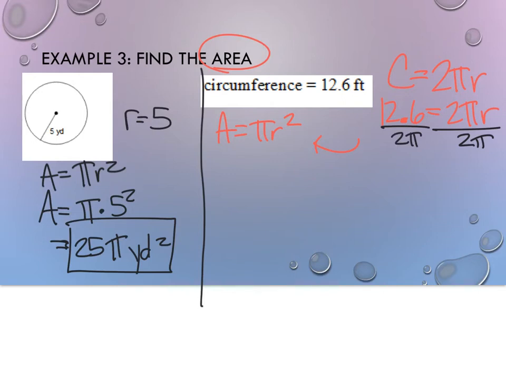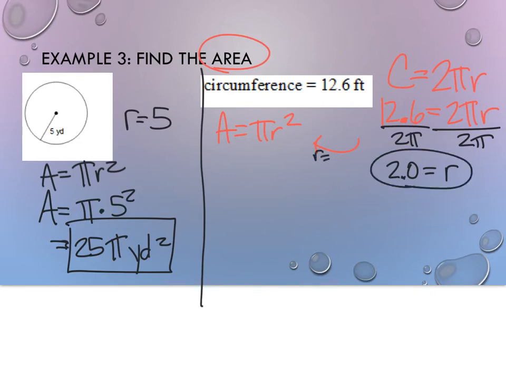Now you do have to use the pi button here so that you get an actual number. So please type in 12.6 divided by, and parentheses are a good idea here, 2 times pi. When you do that, r should turn out to be approximately 2.0-ish, but if we round to even a tenth, I believe it's 2.0. So I'm going with that for my r value.